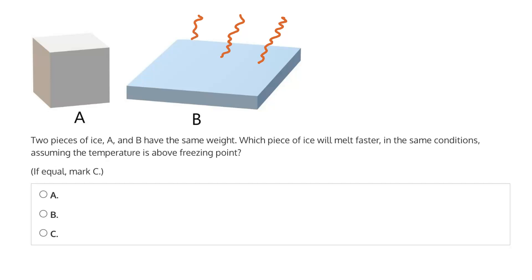So as heat from the environment radiates to the ice, it will be absorbed by the ice, and that ice will gain that energy. After it's gained enough energy, there will be a state change from a solid to a liquid, and this is what it means for ice to melt.